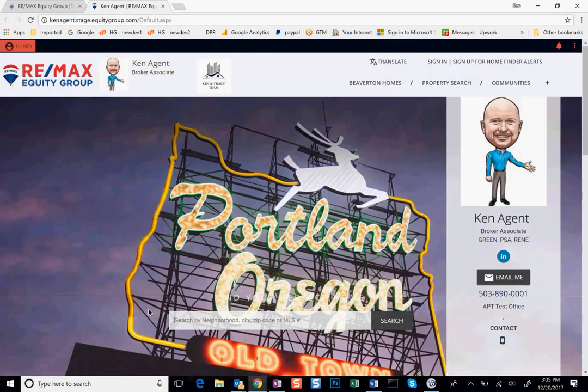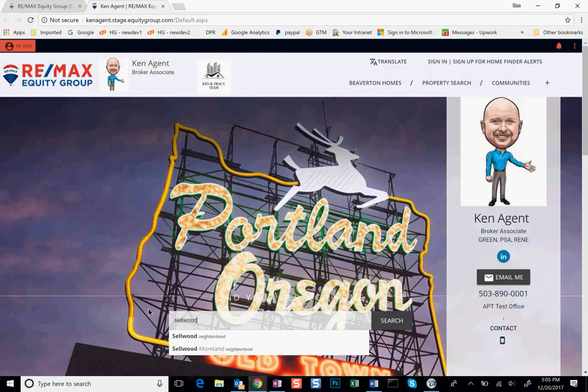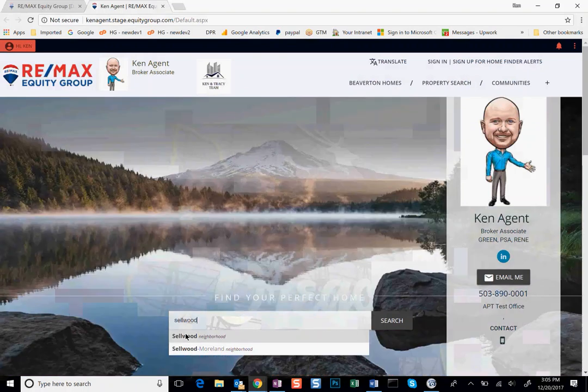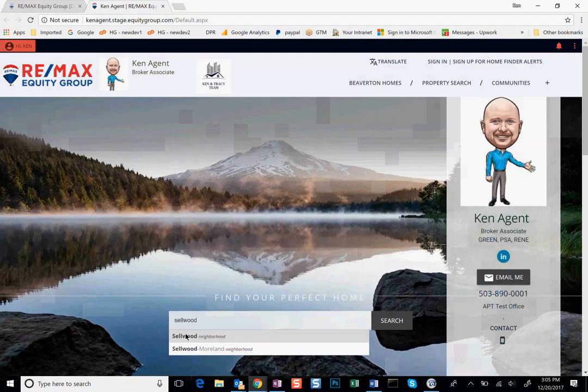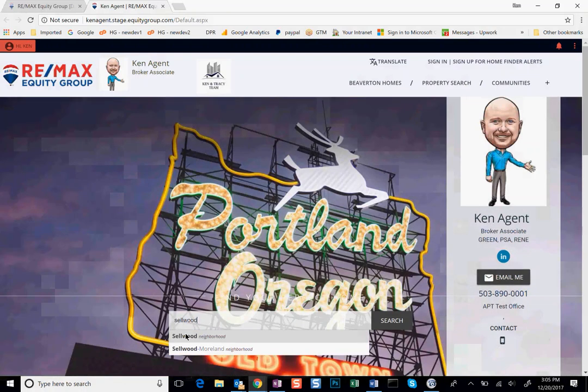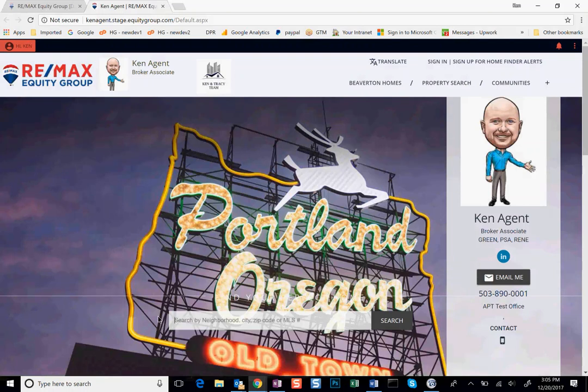You have got the same property search that the company site does. So if I start typing in something on the property search quick search bar, like Sellwood, I can actually search the regular Sellwood search. Search is not ready yet. It'll be ready in a couple of weeks. You can certainly go in there and play around with it. Totally good. But you'll see some missing data. Secondary pictures are running a little bit slow. There's all sorts of little things here and there. But for the most part, you can get a good feel. The search is phenomenal. It really is a great, great piece of technology.